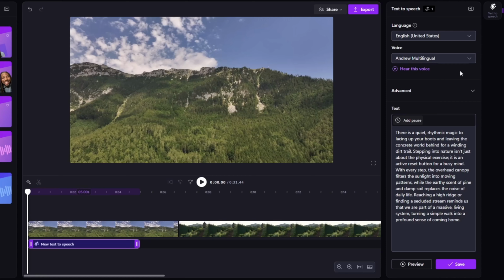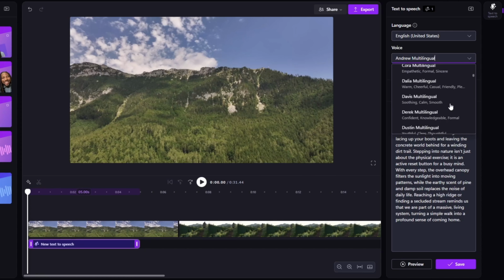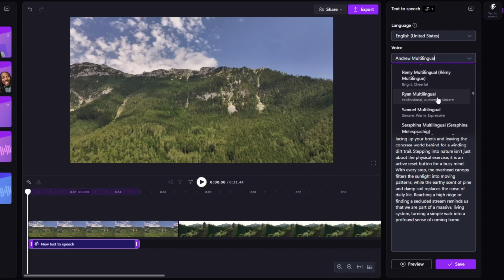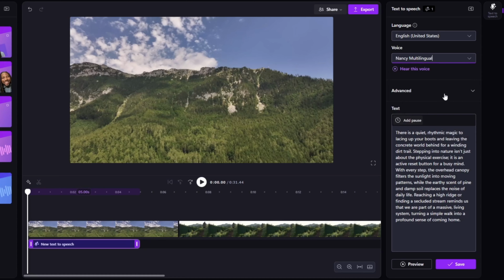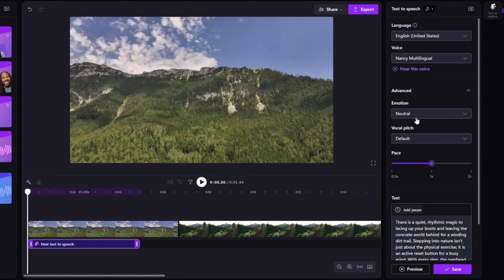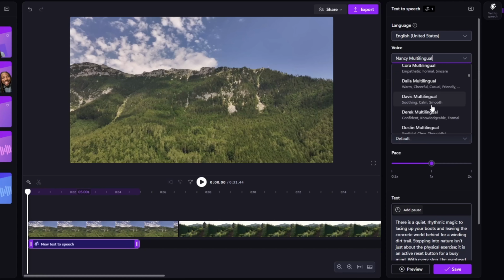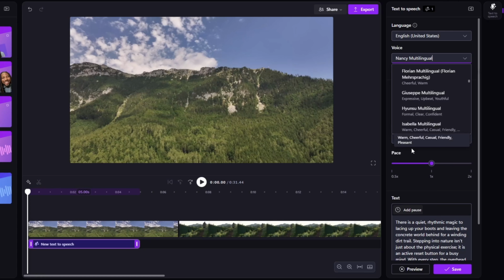And decide whether the tone of voice really matches the text that you have prepared. There are also some options here that allow you to change the emotion that it exhibits. So, for example, Nancy is one that I'm familiar with. If you go to advanced, you can see there's an extra option here called emotion. So, you can also change the way she speaks to make her sound more excited or more friendly. And this isn't really available on all the AI voice models, but go ahead and look for one that you like. And who knows, you might be able to also adjust the emotion.